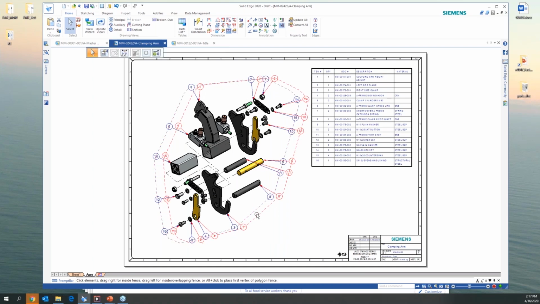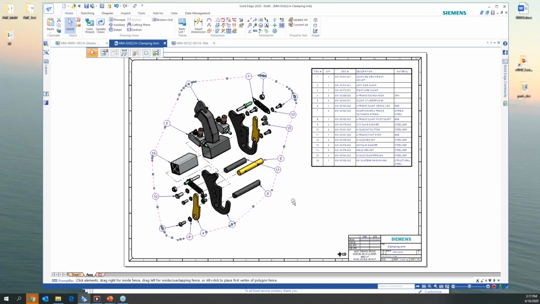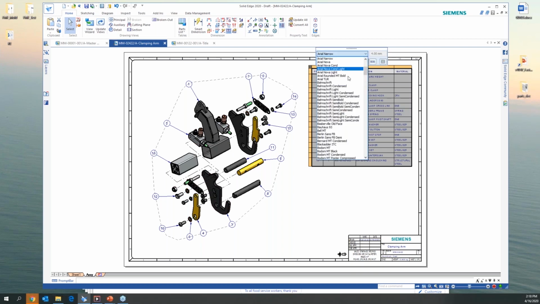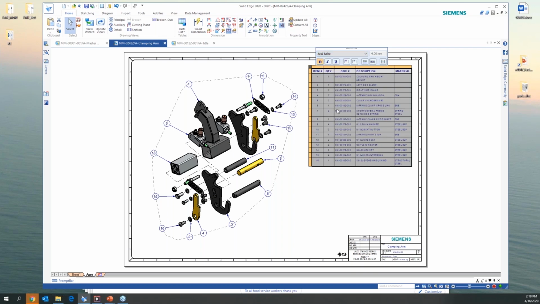I can move these balloons around a little bit. Here we've got the one. If I hold my Alt key and move the one over, see it was kind of overlapping on top of the part. If I come in here and double click, this is a nice spreadsheet where I can select each individual item, and it highlights. Maybe I want to make that top one a little bit bold, or use a different text, Arial Black, to make it stand out a little bit more. So you can see this is my nice exploded view.